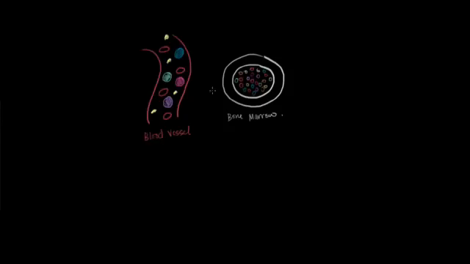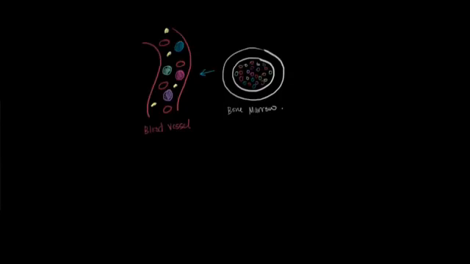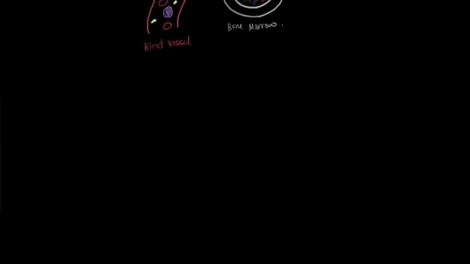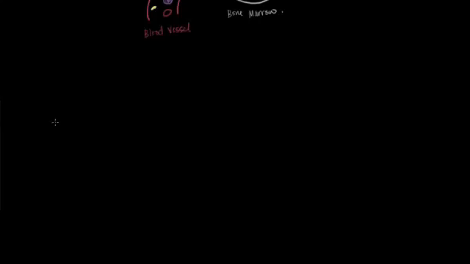So we talked a bit about the different types of cells in the blood and how all of those cells are actually made inside the bone marrow. So inside this cavity in the center of bone. And surprisingly, all of these very, very different cells actually originate from one cell. And that's this cell that I'm drawing in over here. And as we talked about before, this cell is called a hematopoietic stem cell. And this hematopoietic stem cell is responsible for creating all of the different cells in the blood.